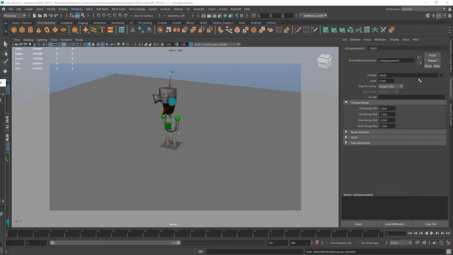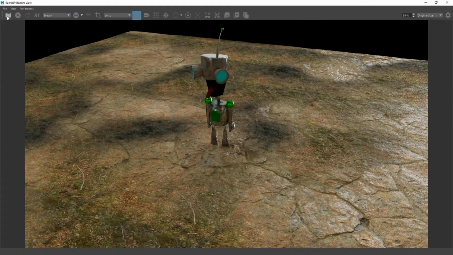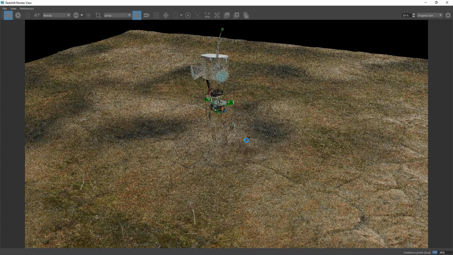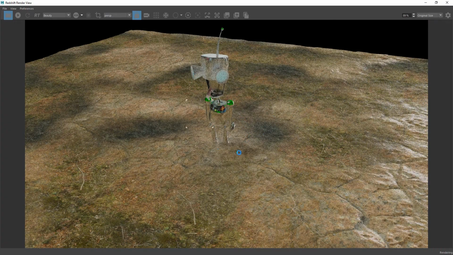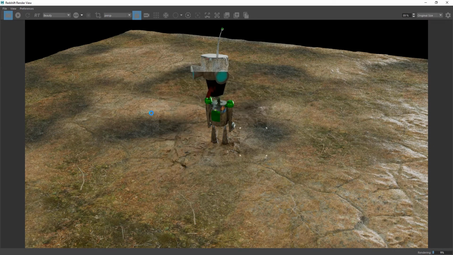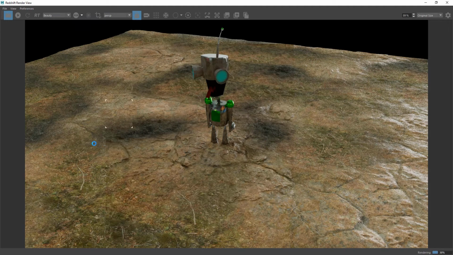And now we can see how much more the rock punches through, where our mud is still kind of pushed down lower, so we get these pits of mud in our rocky terrain.